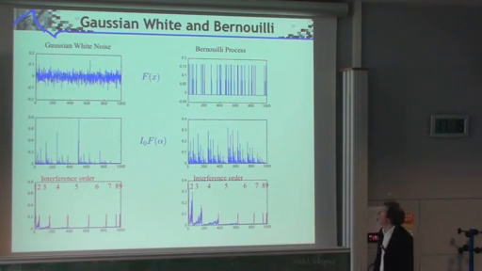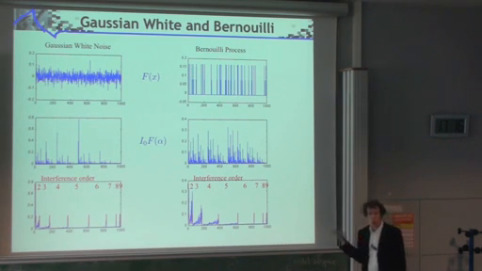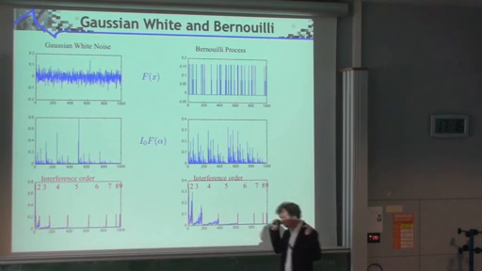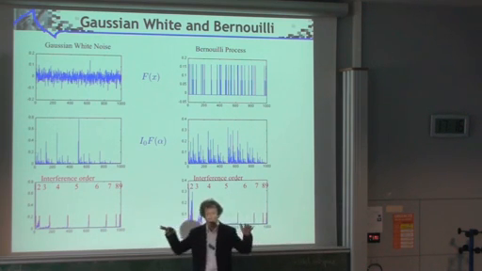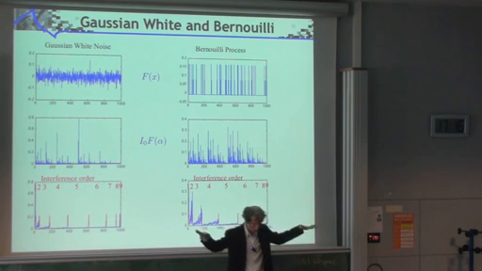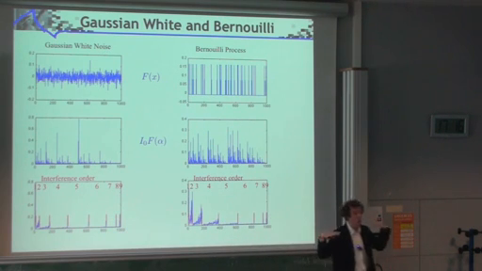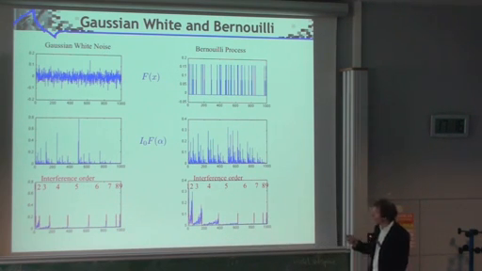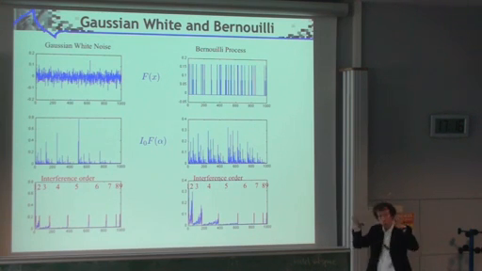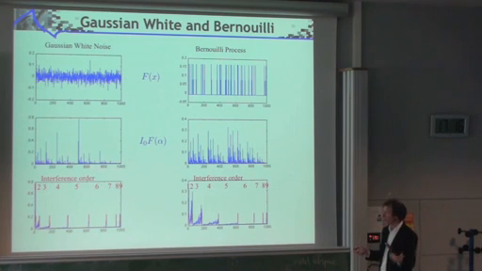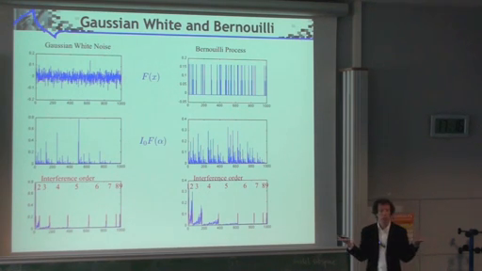Now I'm going to look at two processes: Gaussian white noise and a Bernoulli process. These are two white noises. If you look at the power spectrum of these two processes, it's completely flat. So from the point of view of the Fourier transform, these two processes cannot be distinguished. You make the transformation down to the bottom of the tree. That's the kind of measure that you get. It's a signal because it's square integrable. And that's what you get at the bottom of the tree for the other process. You see they are completely different. Okay? They can clearly be distinguished.